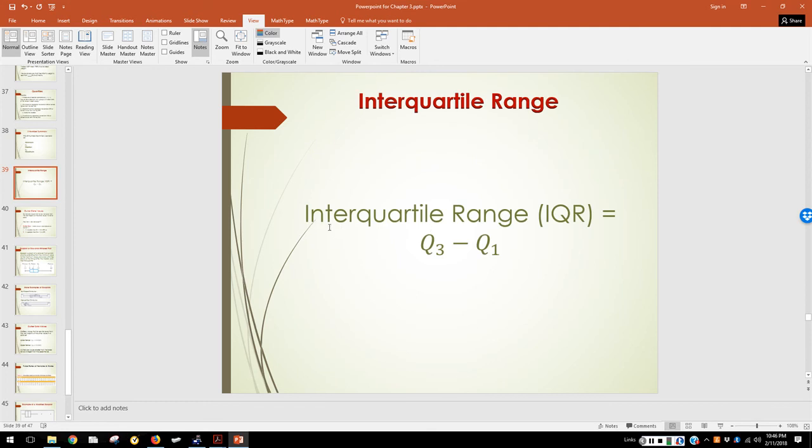In addition to the 5-number summary, there is a measure of variability called the interquartile range, which is the third quartile value minus the first quartile value. Since the 25th percent mark is subtracted from the 75th percent mark, the meaning of the interquartile range is that 50% of your data values fall inside or between the first and the third quartile.